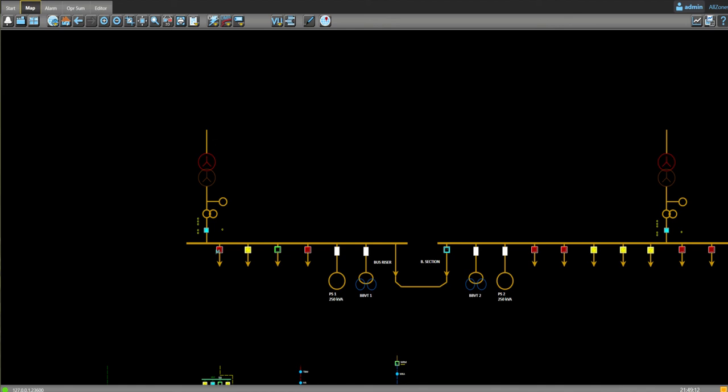Now please keep in mind that any network has to start from a station transformer. The station transformer works as the power source for the network. Without any connection with a station transformer, the network is not going to be energized. Another thing is that this line section feature is very sensitive, so the user needs to be very strict on following the procedure.